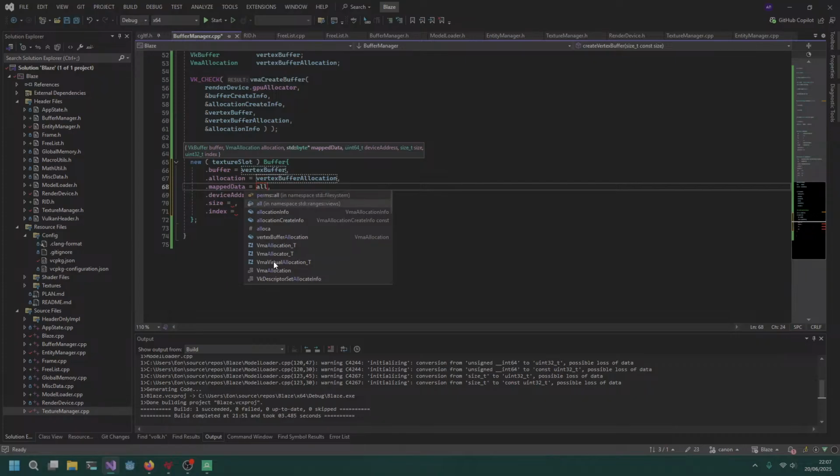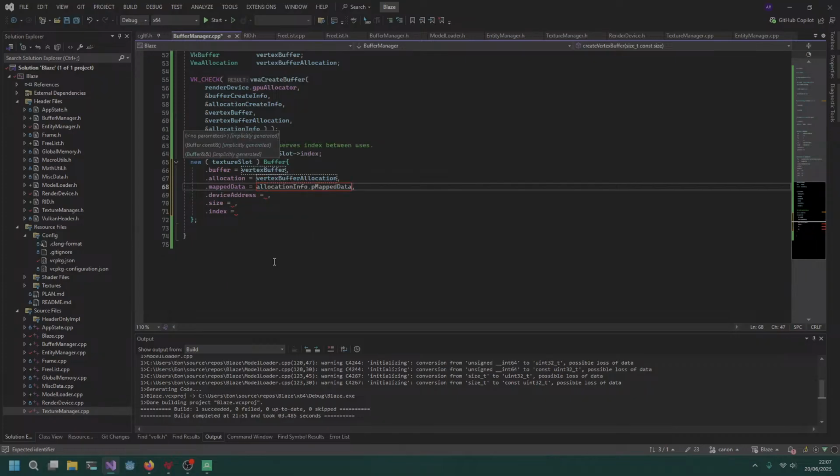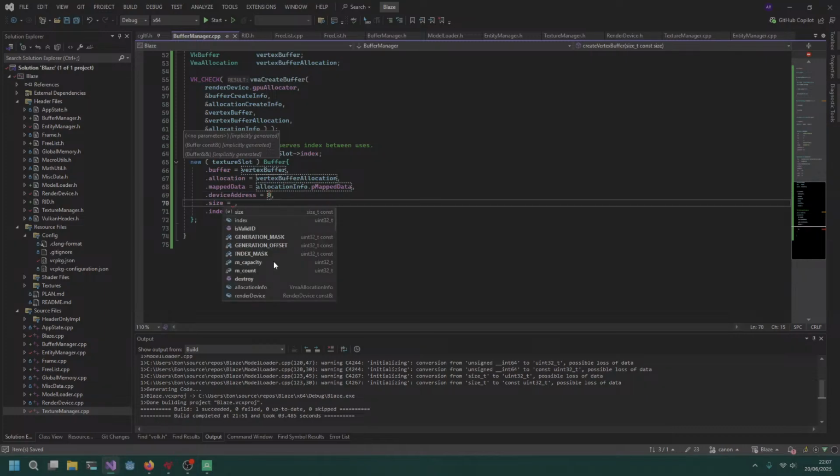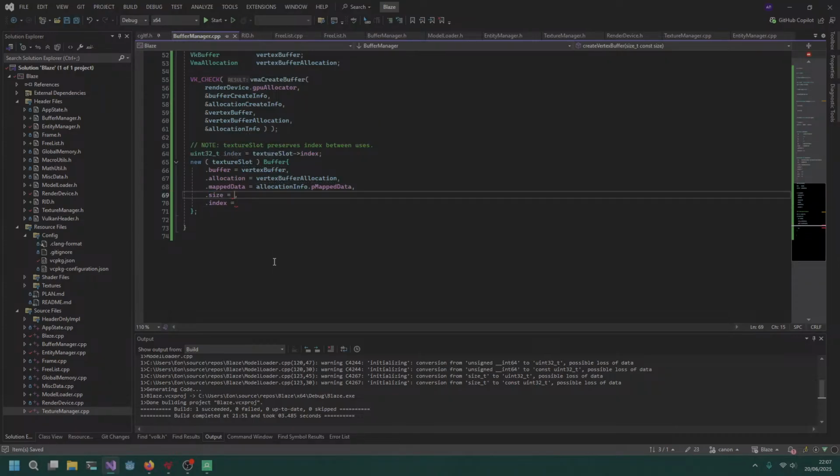Map data is allocation info dot map data right there. Device address is allocation info dot device memory. No, what's wrong with you? Okay, we don't have access to device address already. So we'll say 0, size, actually remove device address for now.